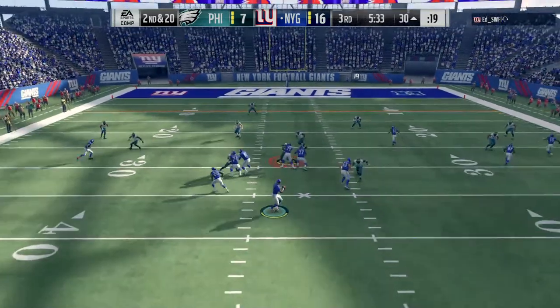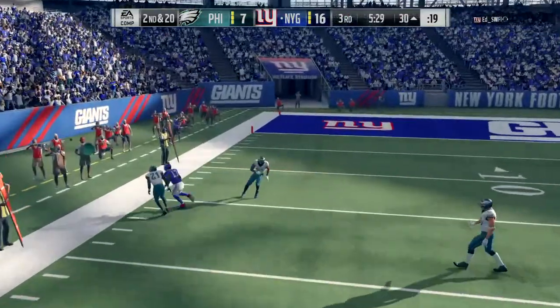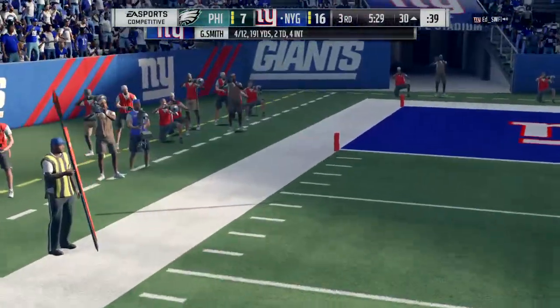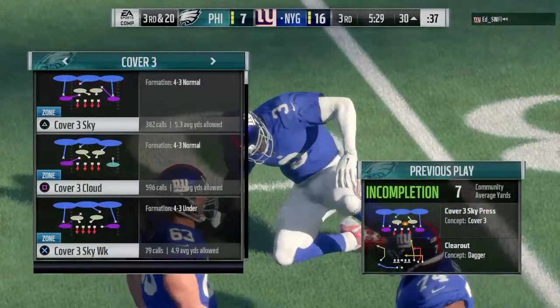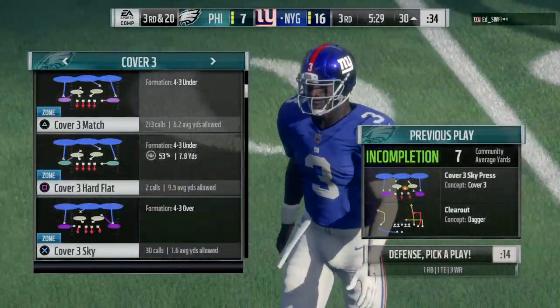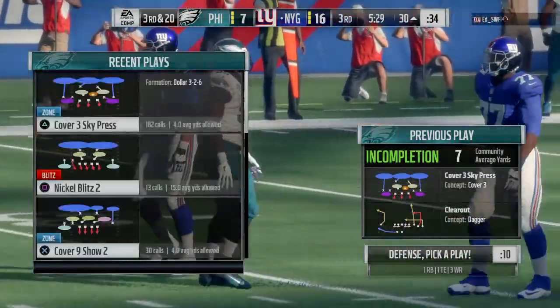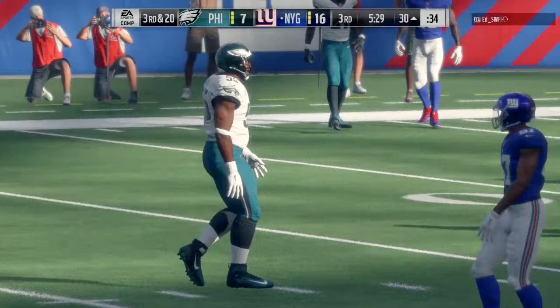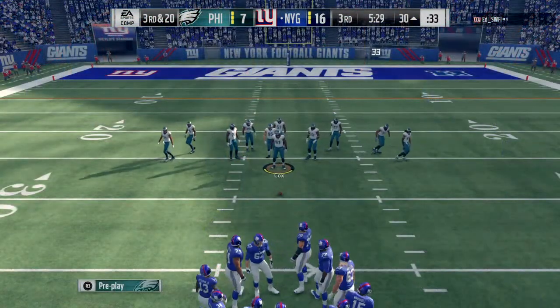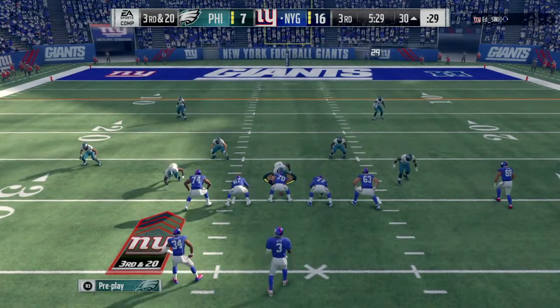To throw on 2nd down is Smith. And his throw's going to be incomplete. I know our vantage point might be a little bit better way up here, but that looked like an ill-advised throw to me. I didn't see anything open, and this play just didn't look right from the beginning. It did not. I thought he might get outside and just chuck it away. Dangerous pass, incomplete. And the offense looks to pick up the first here on third after that incompletion.